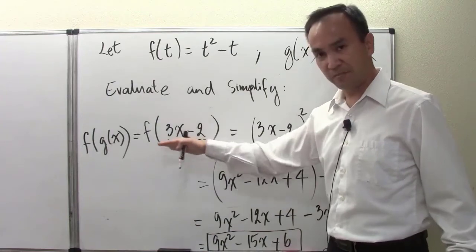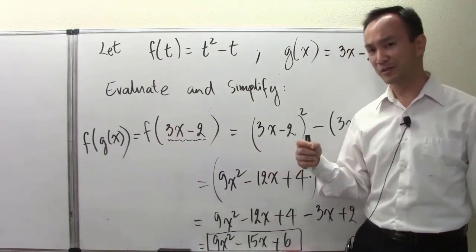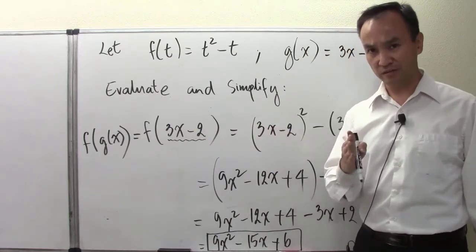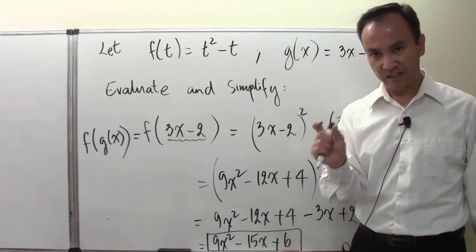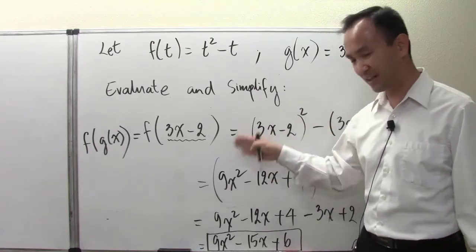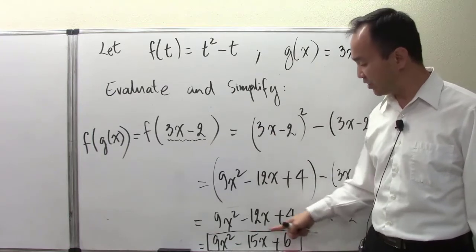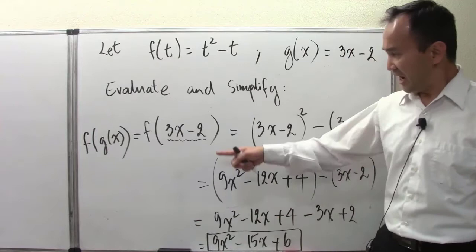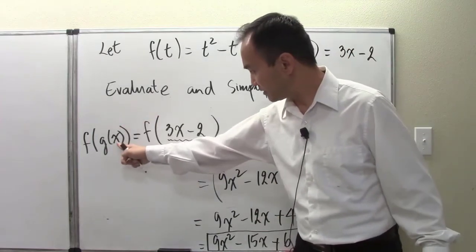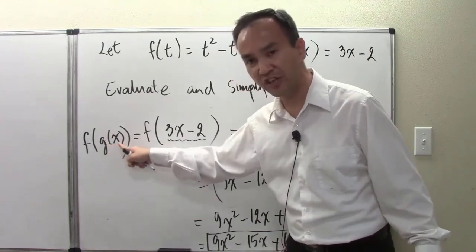And then from that point on, we're going to start applying our experience from doing those kinds of problems where we evaluate a function at a given input being an expression, and then we proceed on. We're not going to end up with a numerical answer, but instead a simplified final expression. Notice x here is the input variable inside of my g function.